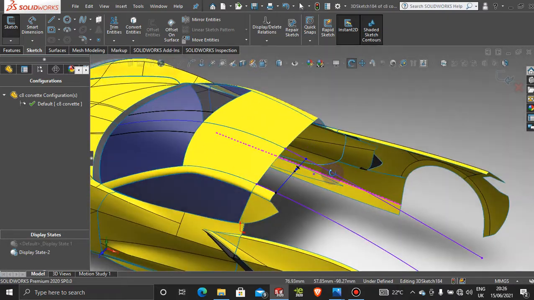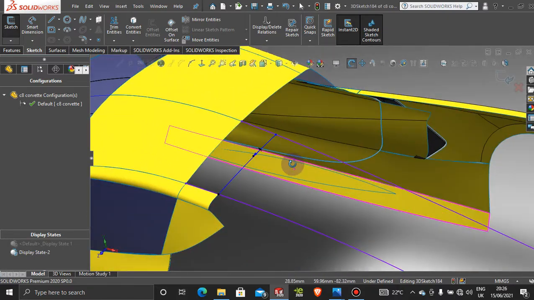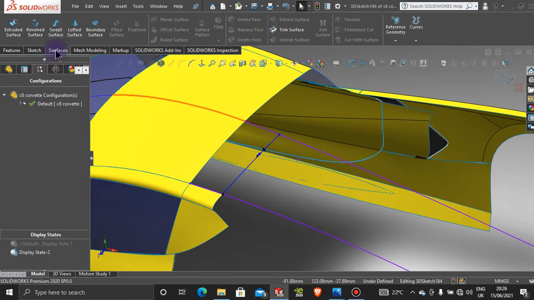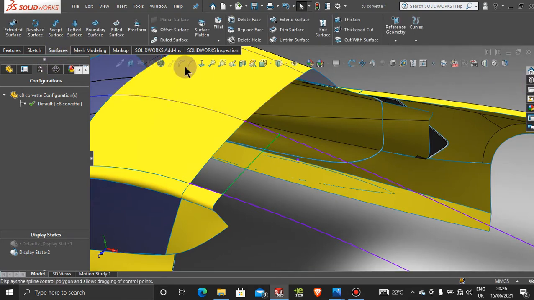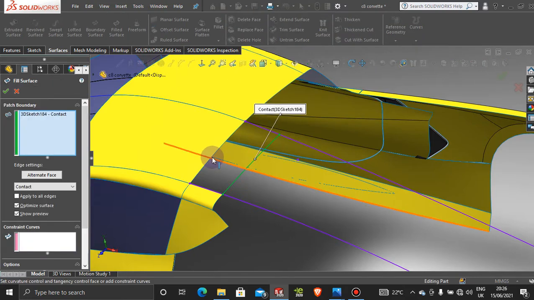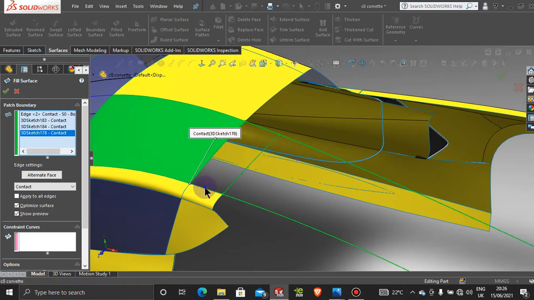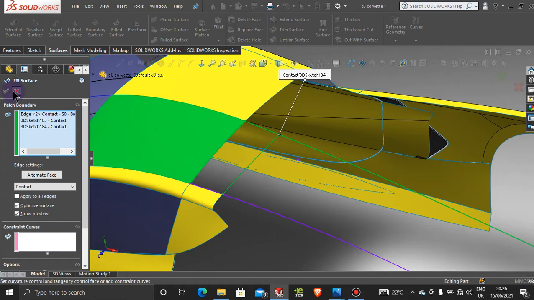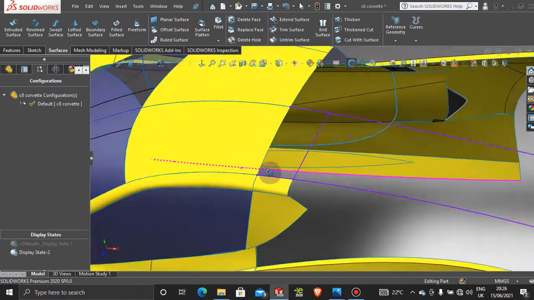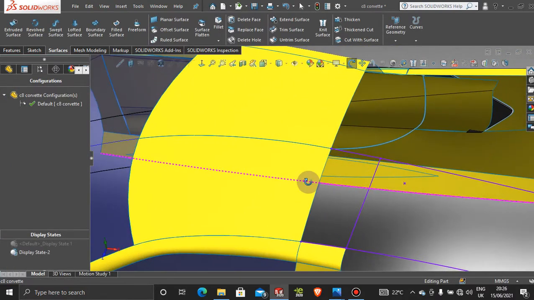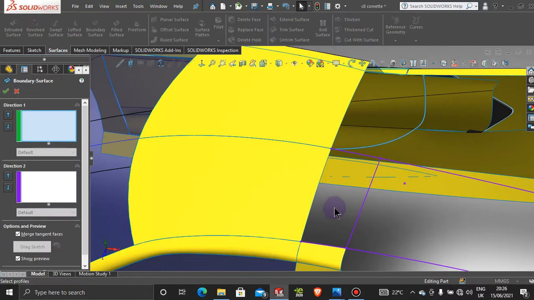All right, and then of course we can try and create a fill surface on this area. So fill surface, not that one. This line and this line and this line here. We can try a boundary.